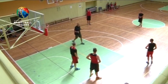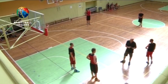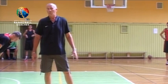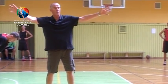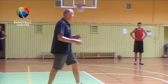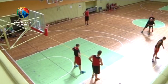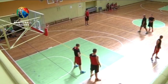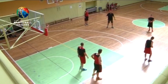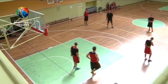And now we create this, what I say before, for close-out option in the weak side, in the help side, defense against three plus three or plus two. We talk about the ball side, this triangle, how we defend for all three positions. This, we know this. And now you just fake pass to wing side or down and open pass. Again, we teach and we learn position. Follow the ball and ball in the air, you must jump in the ball side, all three together.